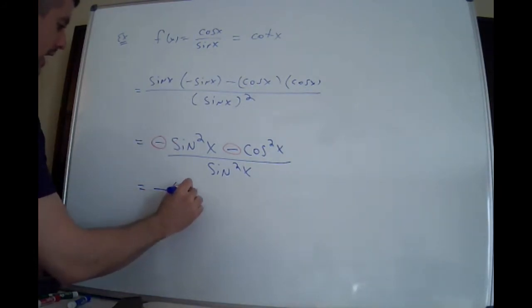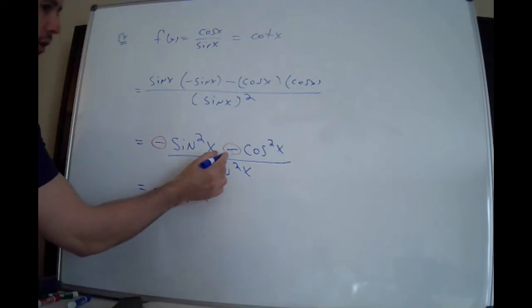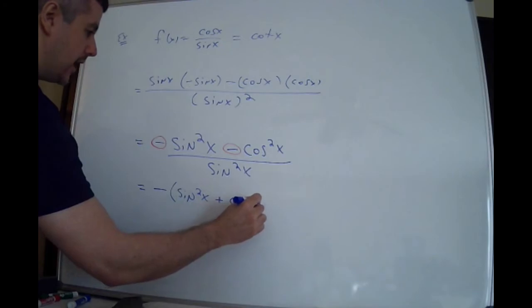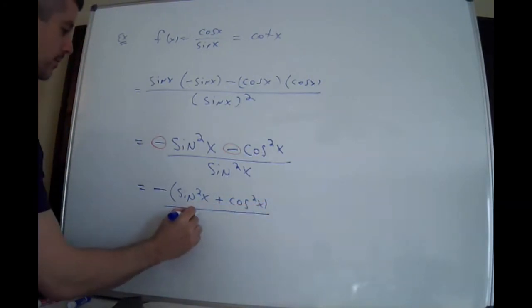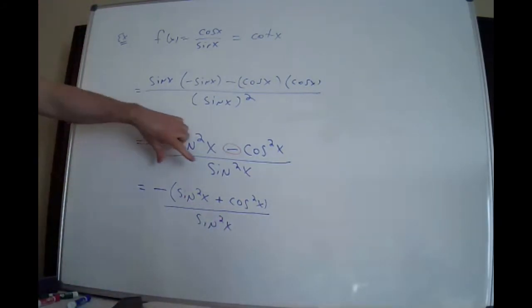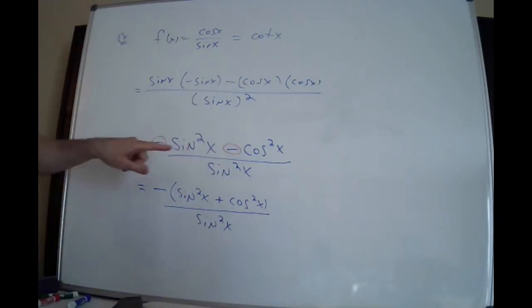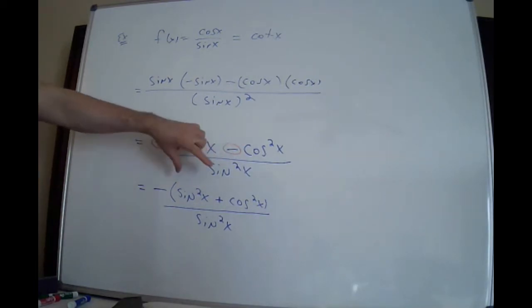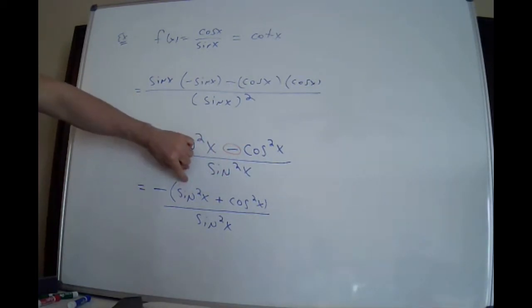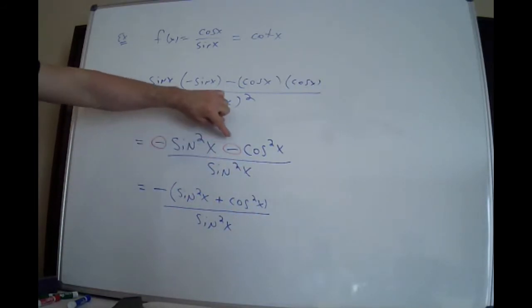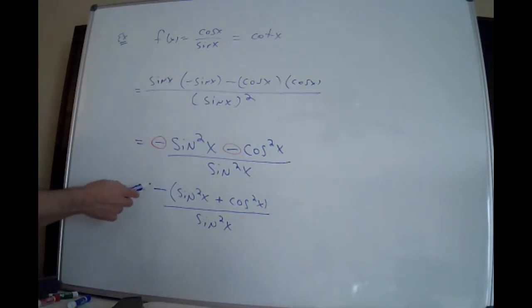When I do that, I get sine squared. This negative is going away now, and I'm replacing it with a plus. And I hope you'll understand why I'm doing this in a second. And if you're not, I'll explain it. I need to replace the top with a trig identity. I don't have an identity that says negative sine squared take away cosine squared. I have an identity that says that sine squared plus cosine squared is 1. So I needed to factor out this minus sign and put it in the front.